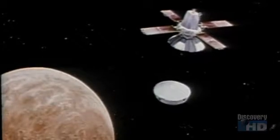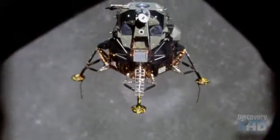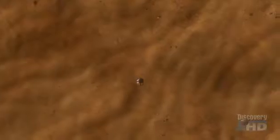A lander carrying humans will weigh up to 60 tons. That's 4 times heavier than what landed on the moon. And the reason for that is because they have to stay there longer. Once they get to Mars, you're not going to leave in 3 days. You're going to stay there for weeks and weeks and weeks. Plus, you need to bring all the equipment down to help you get back home. If the heat shield can't slow it down, the 60-ton lander will crash through the atmosphere like a freight train.